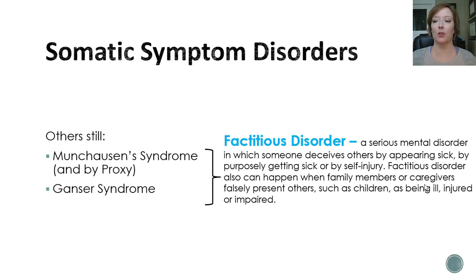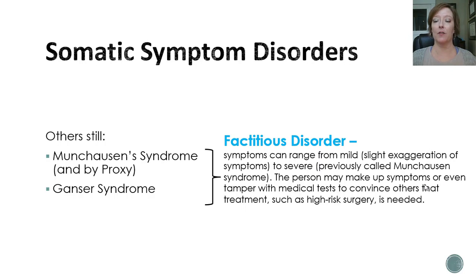Collectively, factitious disorders are serious mental disorders whereby someone will deceive others by appearing sick, by purposefully getting sick, or by some type of self-injury. Factitious disorders also can happen when family members or caregivers falsely present others, such as children, as being ill, injured, or impaired. Symptoms can range from mild, with a slight exaggeration of symptoms, to severe, and the person might make up symptoms or even tamper with medical tests to convince others that treatment, such as high-risk surgery, is needed.